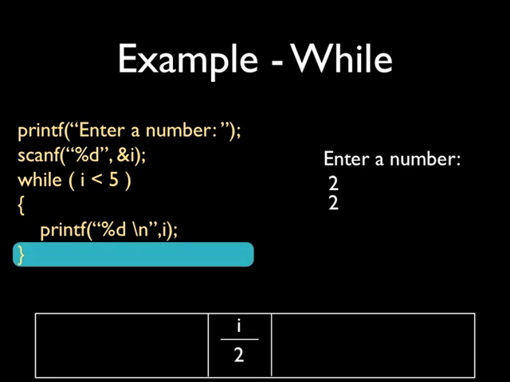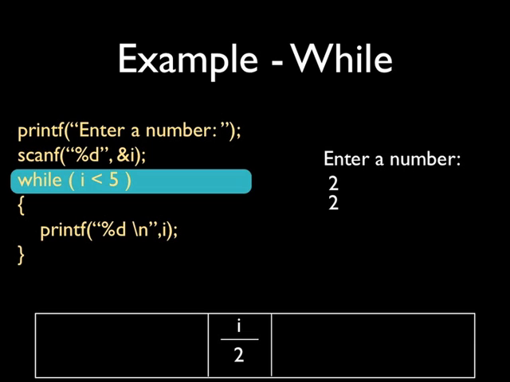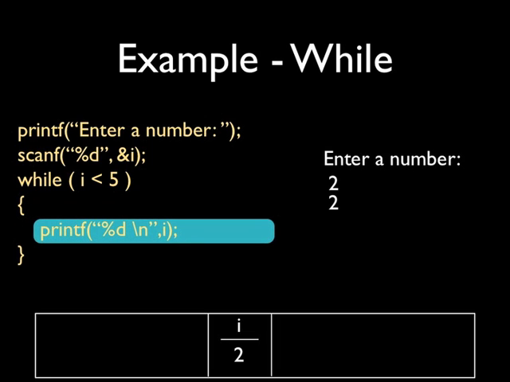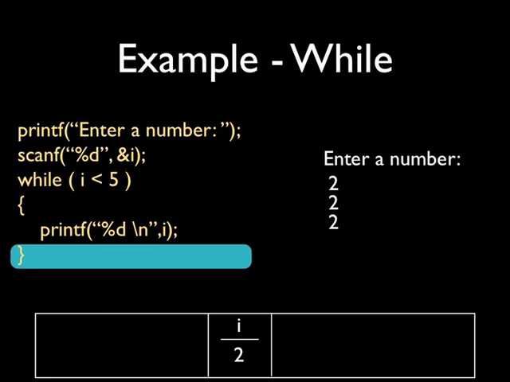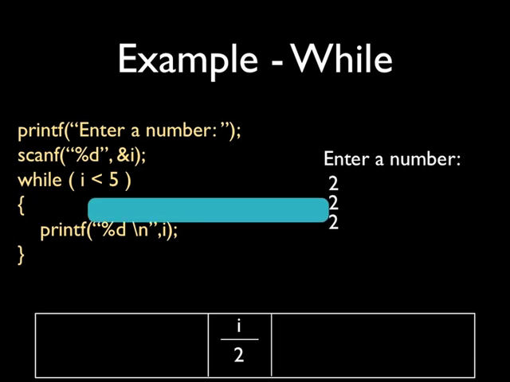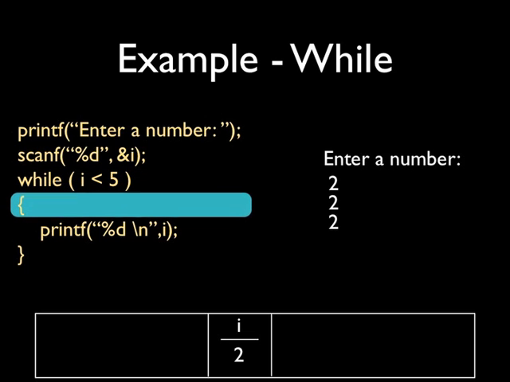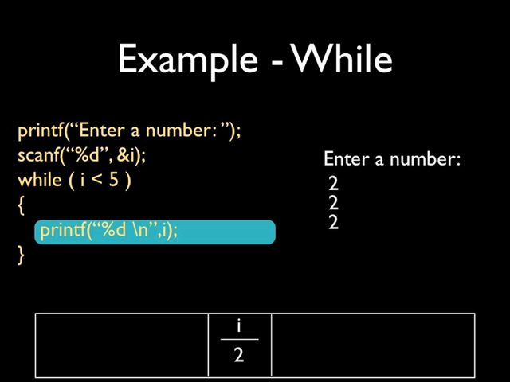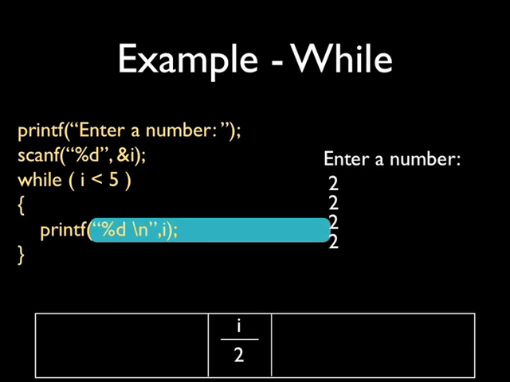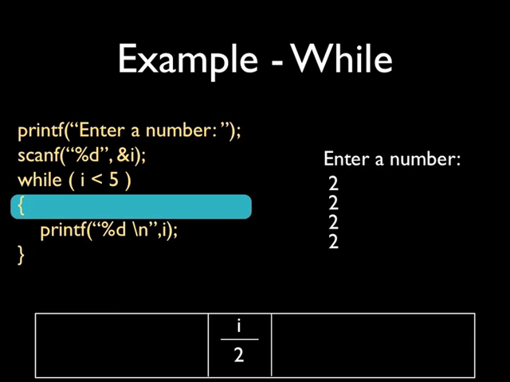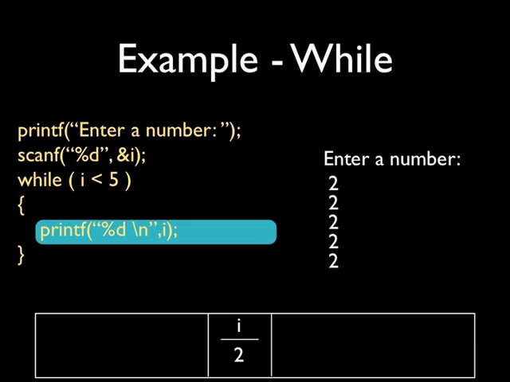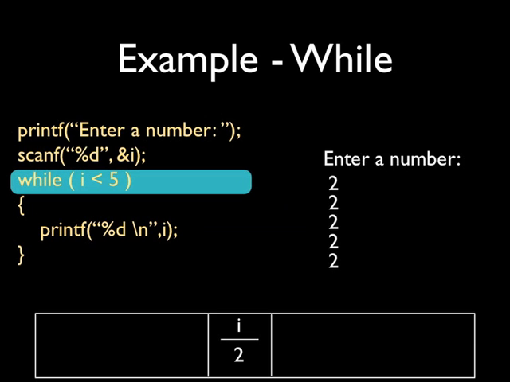Closing the bracket off, and that closed bracket means we jump back up to the beginning while statement, and we check again. So now we check if i is less than 5, and since i is 2, 2 is less than 5, that's still true. We enter the loop, print out the value of i again, go to the bottom. Now this closed bracket once again means jump back up to the top. We check again, and since i is still 2, we enter the loop, print out the value again, and jump back up to the top. And we check, yes, 2 is less than 5, we enter it again, print 2 out to the screen, hit the close bracket, jump back up to the top.